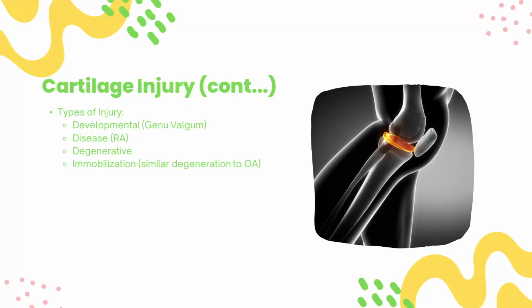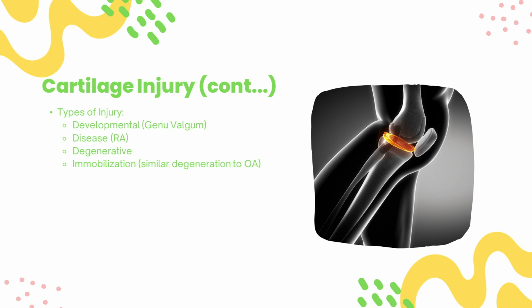And as I'm sure you've heard, motion is lotion, and what this means is the more we move, the more we put proper stresses and proper exercise to these tissues, the better that the fluid is able to move through those tissues and we're able to lubricate those joints. So that's really important. And then there are also different types of cartilage injury.